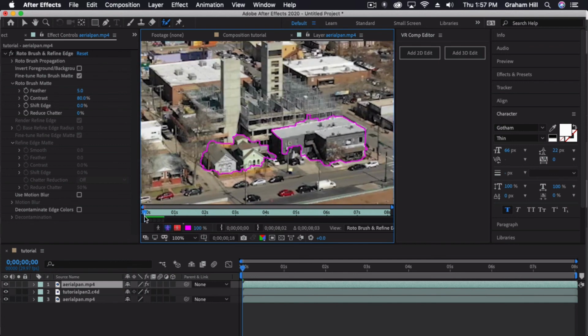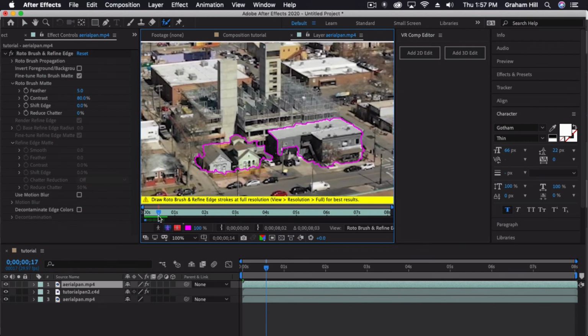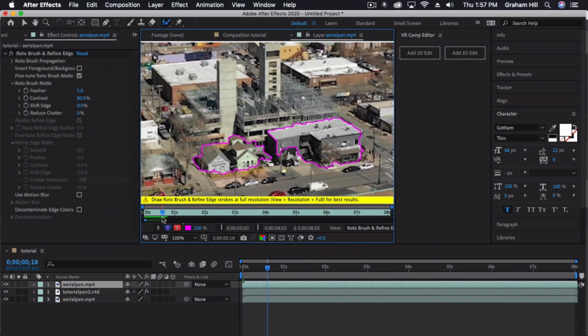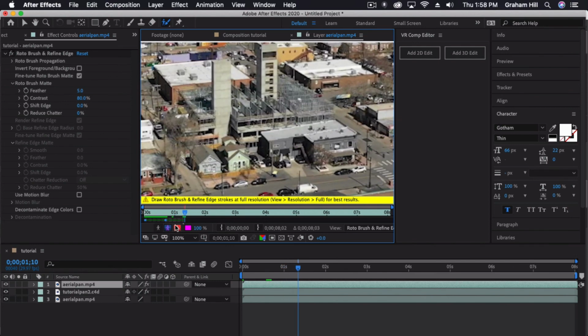I'm going to hit the space bar, and you'll notice that it's doing a pretty good job of tracking, and it's only going to do the first 20 frames, I believe. But using Page Up or Page Down on the keyboard, you can go further than that and add in more things to track. So now I've got another 20 frames and it ends, and I'm going to change it again just because I'm panning. I want to do it this way.